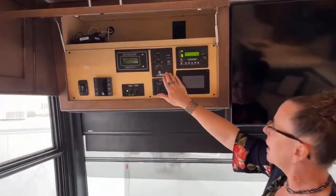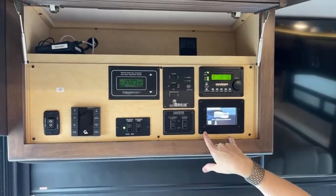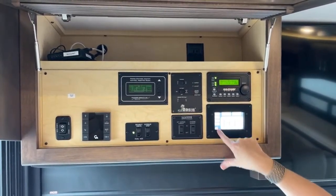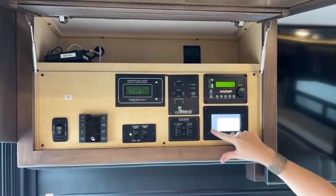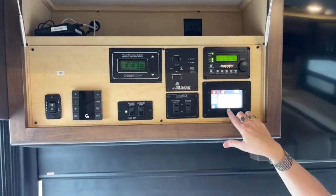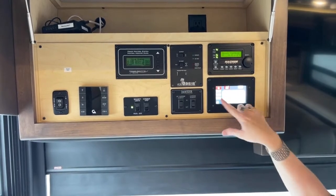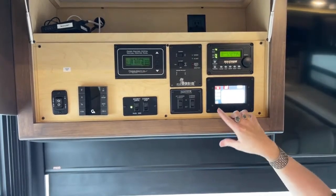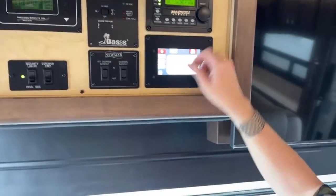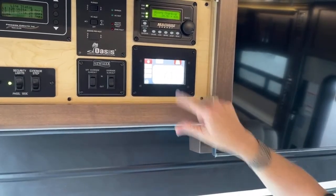Okay, so let's look up here. So Oasis, again, that is part of that hydronic heat package that you have, tankless hot water. Here you've got tank measuring system. Of course, it's all digital, really, really nice. And then you also have your home HVAC system. So this is where you're controlling. I'm running heat pumps today, just so you know. I set it to 72. It was about 62 when I got in here. So this has been on for about 25 minutes. And it's already 73 inside, which is really nice. And also in the bedroom, you can see it's 68 in the back there.